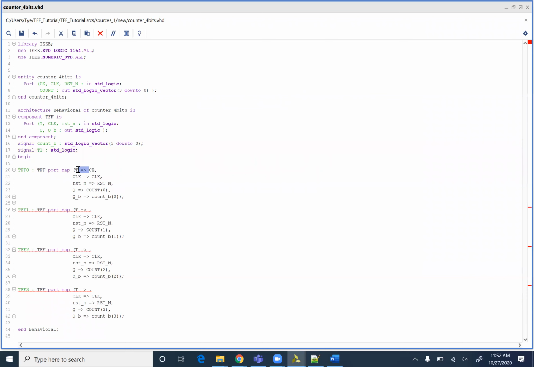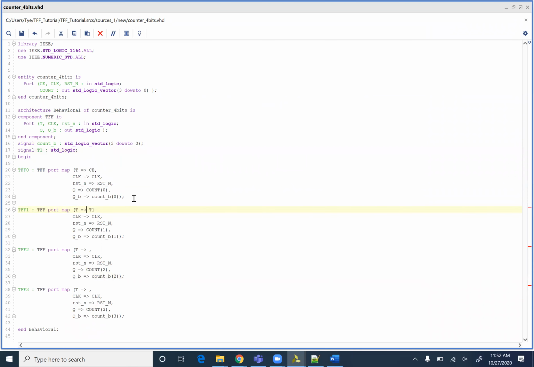So CE is plugged into the first T. Clock is ported into all of the clocks. And notice how double clicking on it, highlighting it, shows all of the cases where it's used. And I've wired up the global reset into the port resets. Make sense? And now I've plugged count as an output from Q individually one at a time. But I need to create this signal T1.